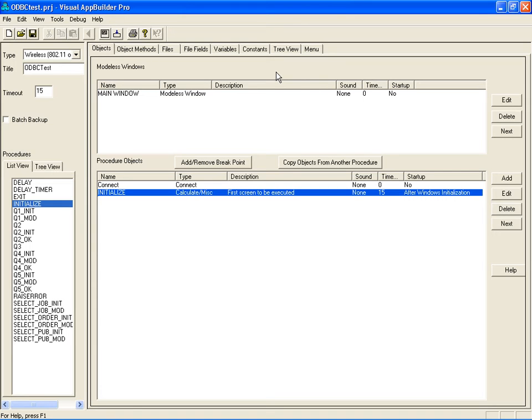This training lesson covers database stored procedures and how to access and process them within the Visual App Builder environment. There is an App Builder project called ODBC Test that has a great deal of information about how to go about accessing various types of stored procedures, whether they have input parameters, output parameters, or a combination of both input-output parameters, whether they're integer values or text values, and whether they return a regular record set or not. There are various combinations of those types of stored procedures that are handled within this test project.